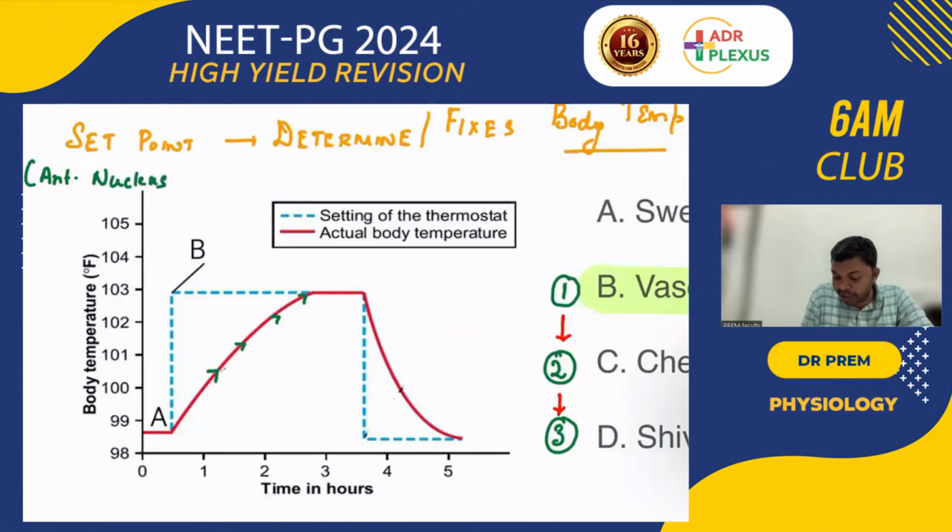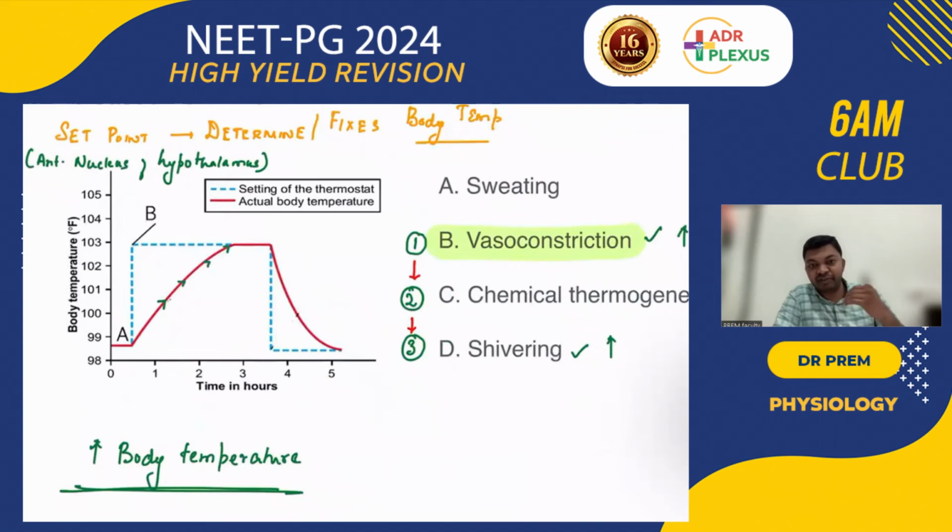Now this set point is nothing but anterior nucleus of hypothalamus. That's the thermoregulatory center. So if by some mechanism... Okay, Dr. Vinitha, sir, I'm always confused with thermoregulatory mechanism. Like when temperature increases, it should only lead to sweating and vasodilation. The same question, both for Dr. Vinitha and Dr. Tangadi, the doubt is same. Now, please remember.